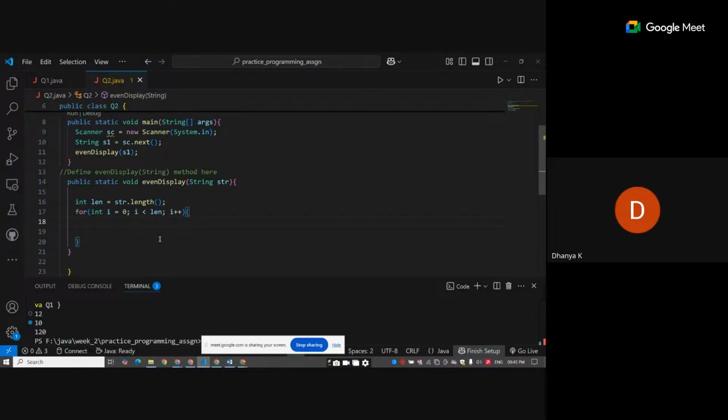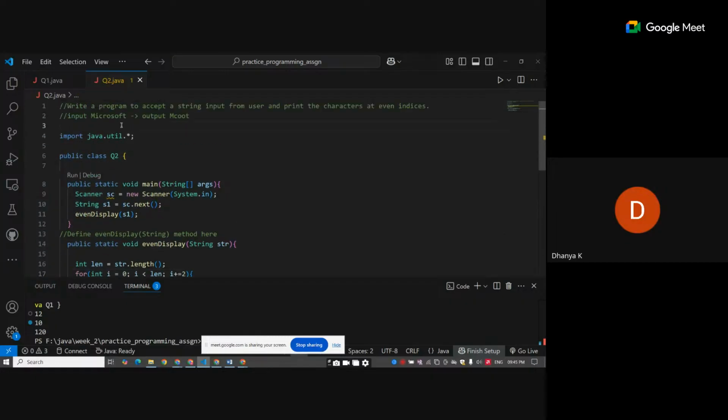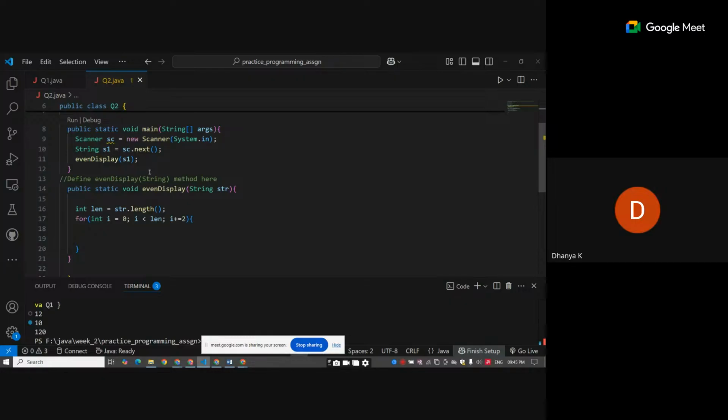First, we will try that, and then we can also do plus equals 2, which can hop from 0 to 2 to 4. Is that clear? Yes, ma'am. Okay, so we can do this first.